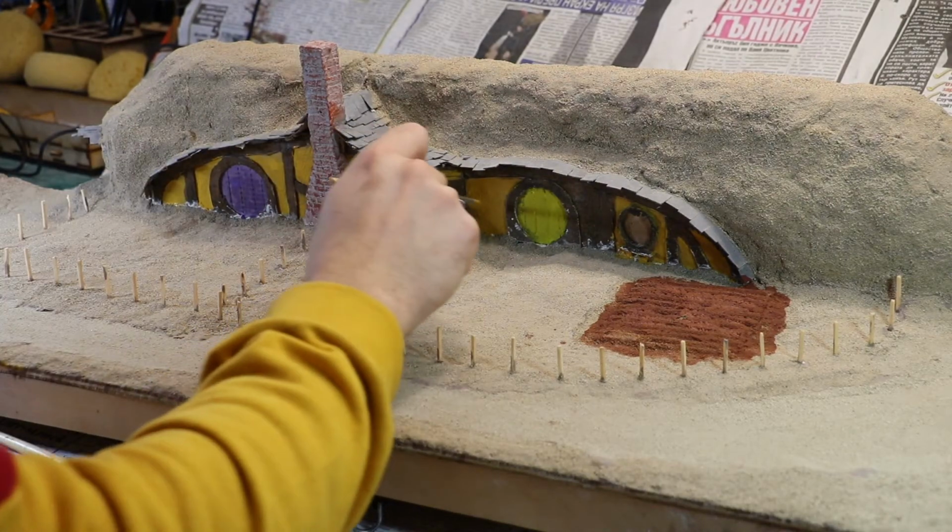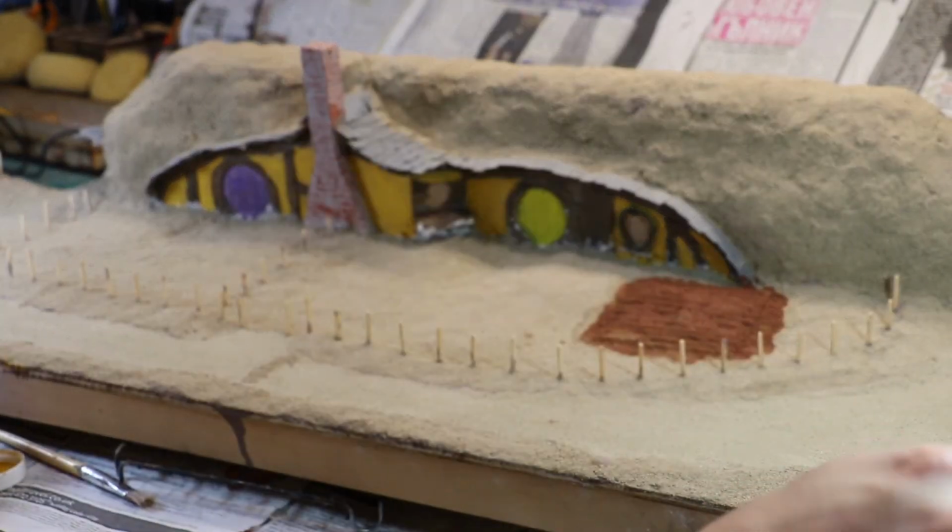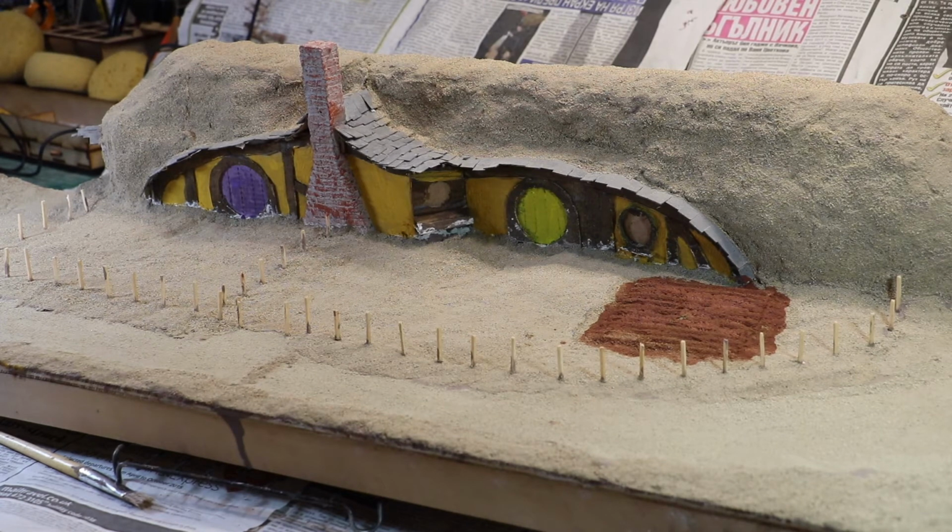There you are, that's a good first coat. I'll let that dry and I'll come back maybe later on and put another coat on, but doesn't that just transform it? I mean, just the application of a little bit of colour, which works well because it's what they've designed it in the films, it just makes all the difference.